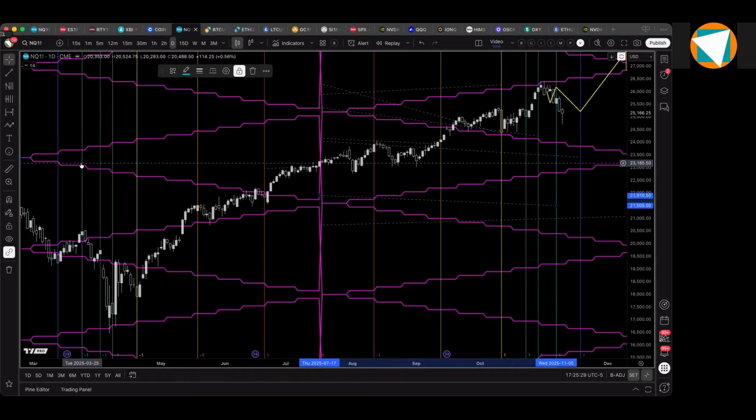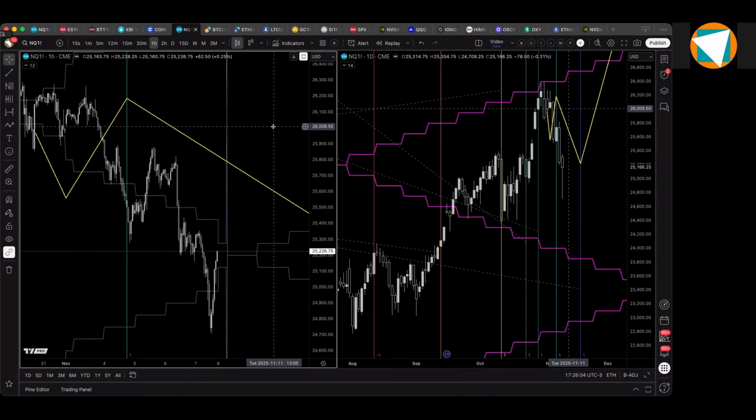So what this tells us is we've got a pretty good combination. The next big date on the daily chart is the symmetrical relationship with March 13th this year, and that is coming up on November 17th, okay? So November 17th is the next big day based on symmetry. And we can also do something else. We can use a faster cycle on the hourly chart.